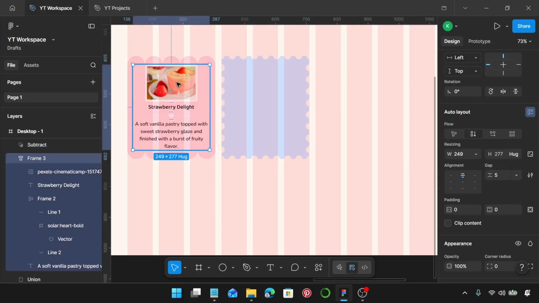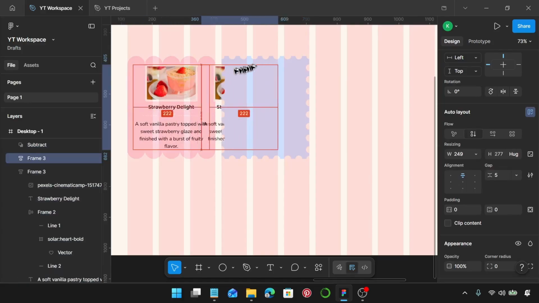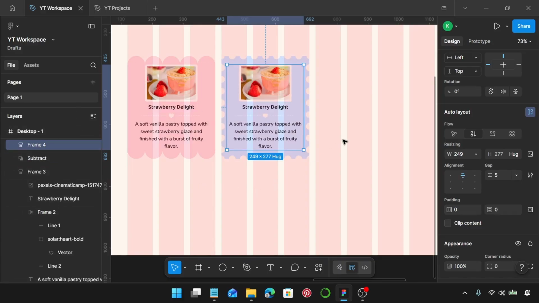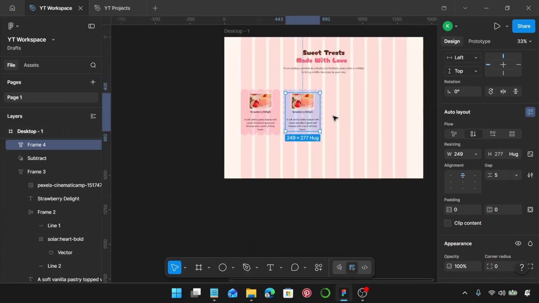Now I can just hold Alt and Shift and create a copy of this, align it to the center of this rectangle. Now it's behind. I just want to make sure it's aligned to the center. It's behind, no worries. You can either go to the selection here or use your right square bracket to bring it to the front. And now we're going to have this.